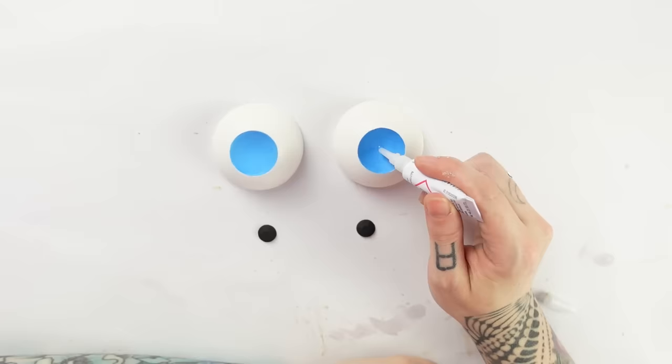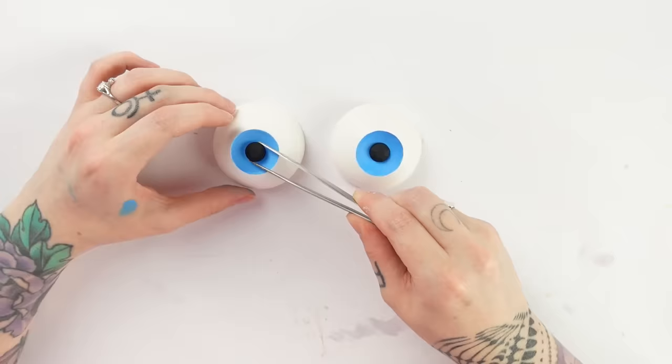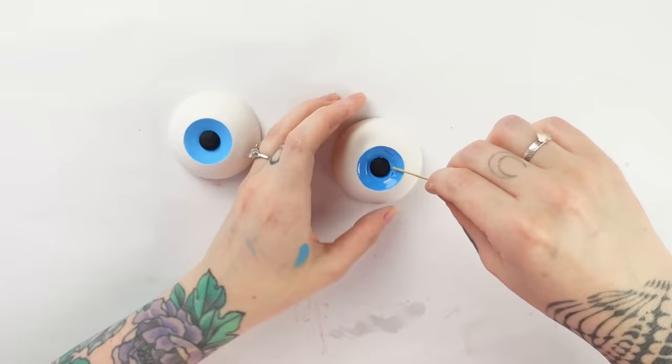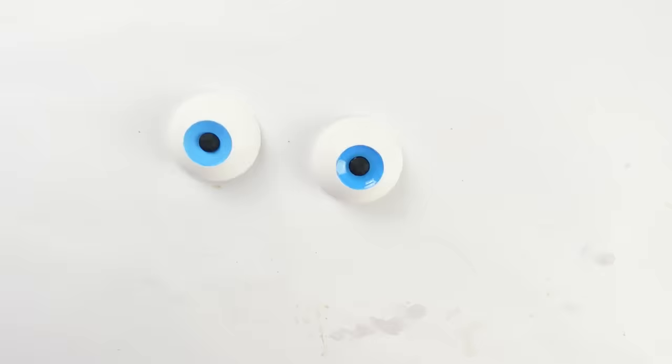When they were both painted and dry, I took the rhinestones that I painted with black acrylic paint and attached them with a dot of superglue to the middle of the iris. Afterwards, I take some UV resin and apply a thin layer to the eye and spread it until the edge of the iris with a toothpick.